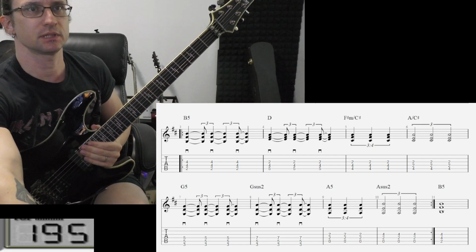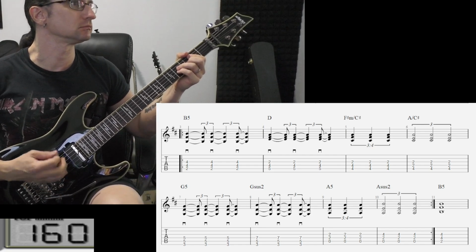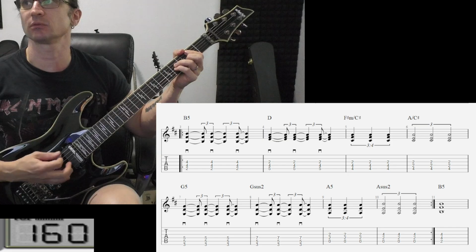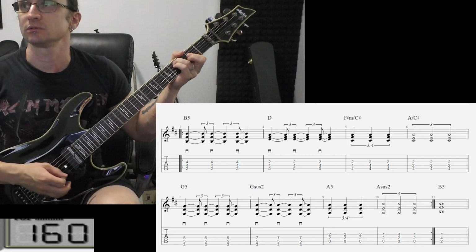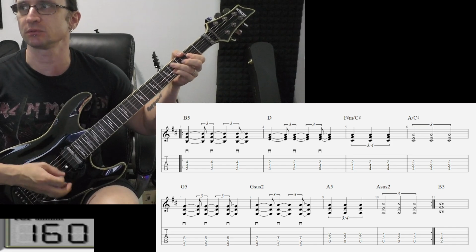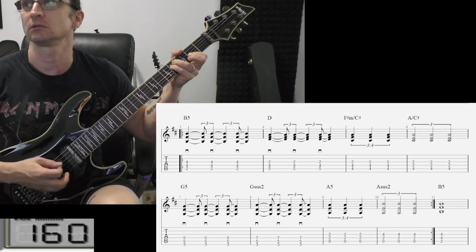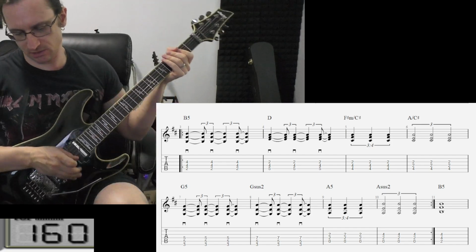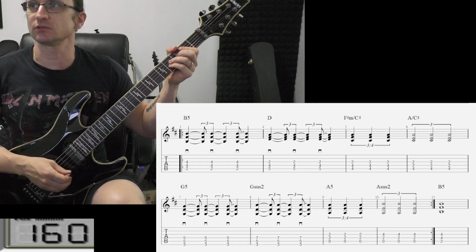All right, let's go back to 160 for those repeats. One, two, one and a two and a three and a four and a one. Bad chord change, bad chord change. One and a two and a three and a four and a one and a two and a three and a four and a one.